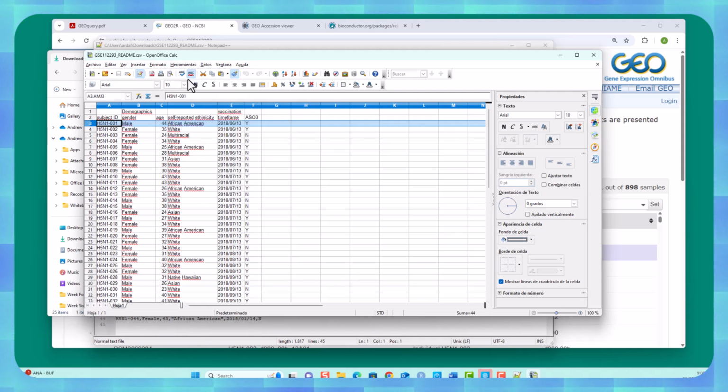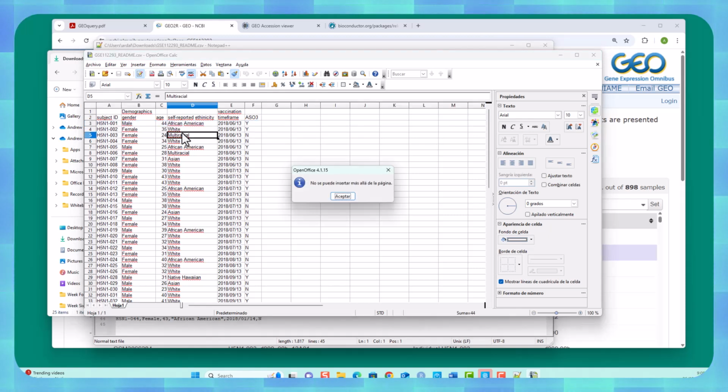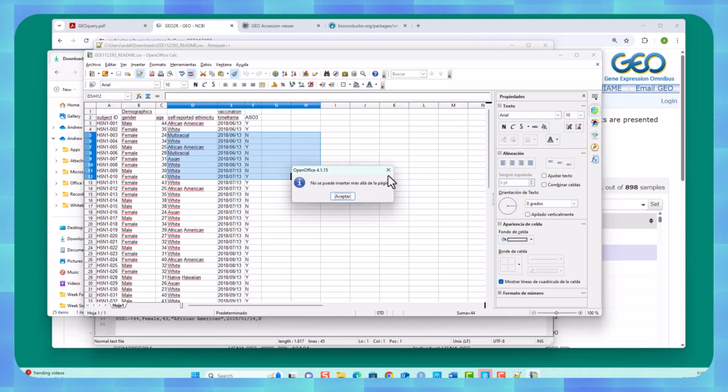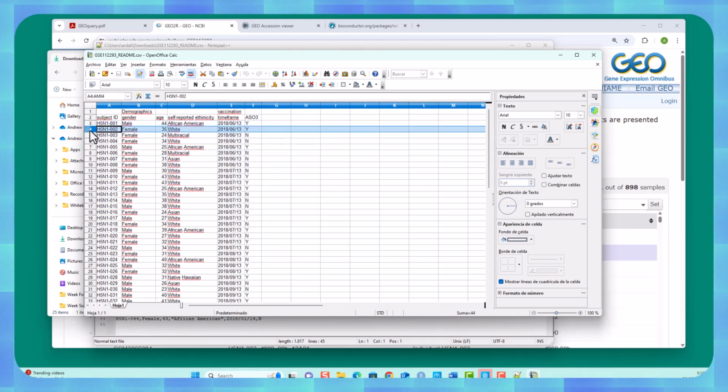Why? I don't want to insert anything. I don't want to move anything. I just want to highlight the ones that say yes on it by changing them to be a different colour.